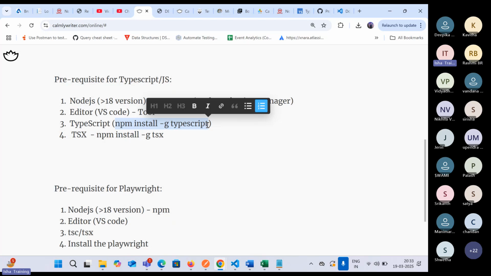So we have to install that jar file inside our system so that whenever we write code using that programming language, it will automatically be able to identify what kind of language we have used. Okay, that is the main purpose of installing TypeScript over here. Does it answer your question?